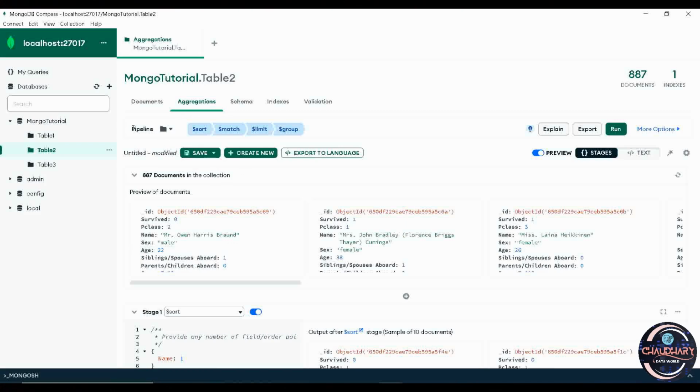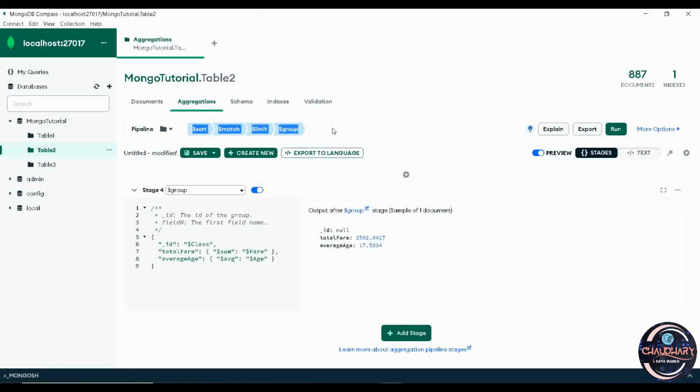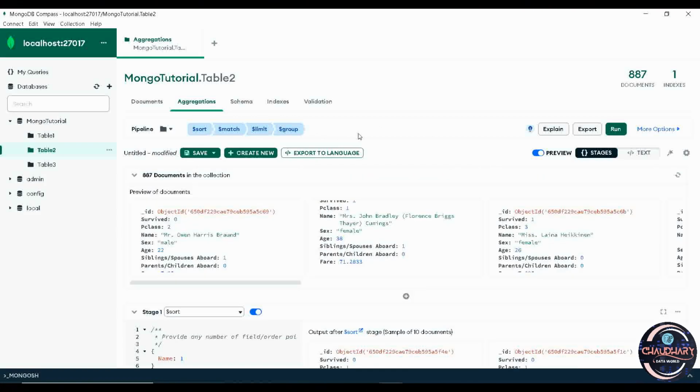Here you can see the pipeline, and whatever steps have been applied are listed over here. Whenever you create the next stage, it keeps on adding into this widget. Once we are done applying all the stages of transformation over our data set, we can click on run to export that result into some other table or wherever you want to output that particular result.